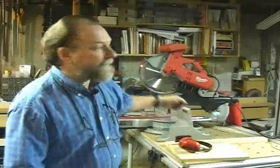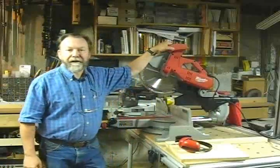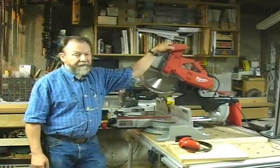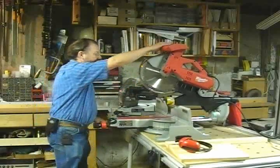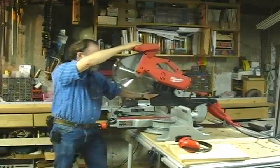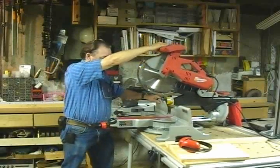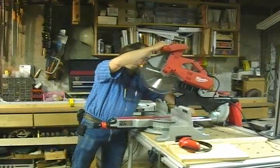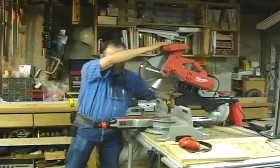Hello, I'm Will Sampson from CabinetMaker magazine, and we're here today in the shop to take a look at the Milwaukee 6955-20 dual bevel miter saw. This is a sliding compound design. It slides on two nice rails. Very smooth, lots of capacity. We'll talk a little bit more about that later. And you can lock the rails with just a little knob right here.